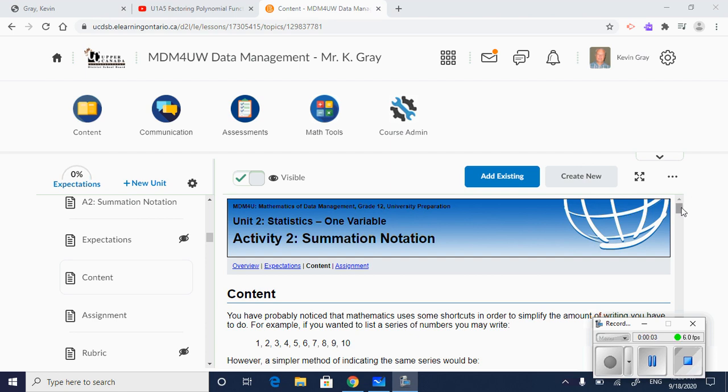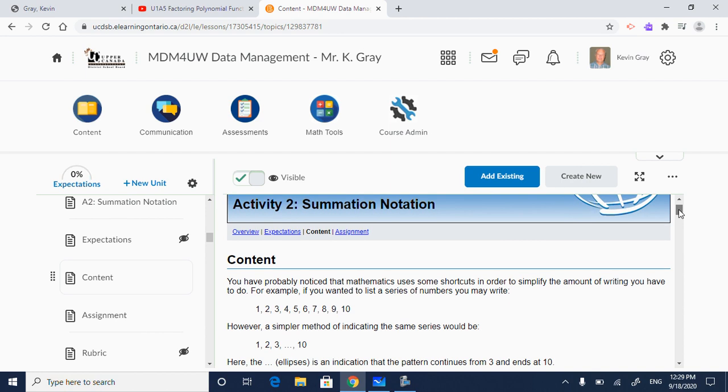Okay, hello everybody. This next section, Unit 2 on statistics, is an introduction to one variable statistics. One of the first things that you see in Unit 2, Activity 2 is something that's brand new for students, this summation notation. And it throws a bit of a curveball to a few students here. It's not a tough concept, but for some of you, it's going to be brand new. And certainly some of you have been out of math and haven't done math for a little bit of time here. So here's summation notation, okay?